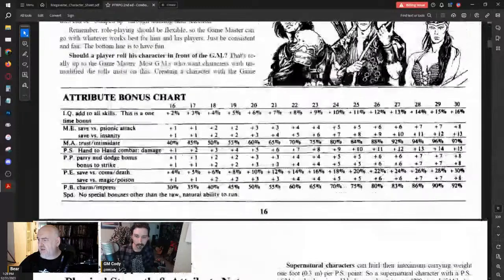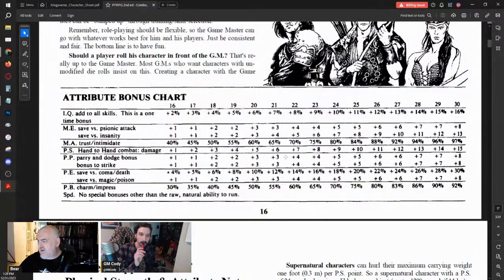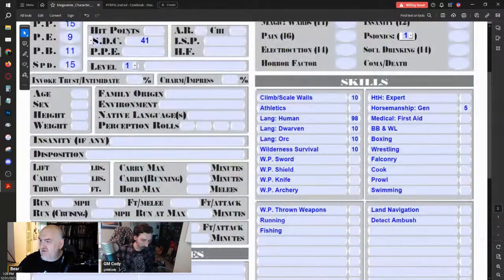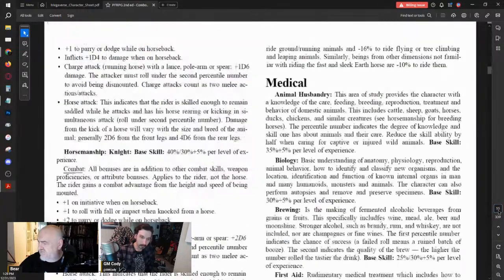Oops. There we go. Okay. So let's look what I got here. IQ 12. I don't get anything. Anything 16 or higher is what I'm looking for, right? Correct. So the only thing is physical strength at 27. Yep. I get +12 on hand-to-hand damage, and that's it. So does that count for swords as well? Yes. So I had +12. Jesus Christ. All right, that's it. Yep. So now we're going to do the skills. All right, so what page do skills start on again? Skills start on page 49.